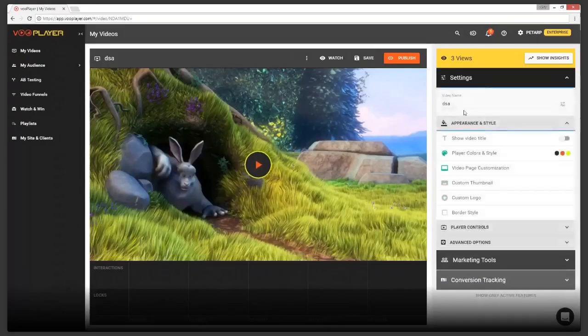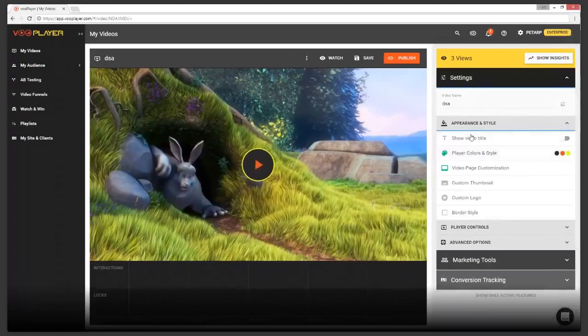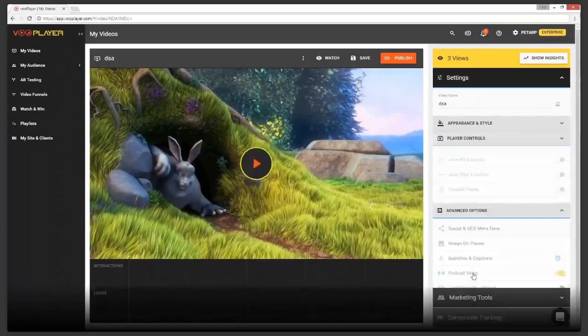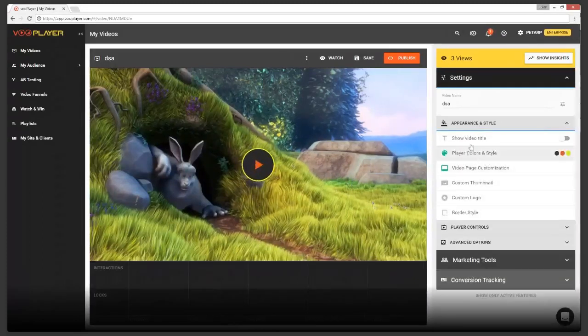Within settings, previously we had tab navigation. These individual controls were up on the top next to each other, which presented somewhat difficult navigation throughout those features, especially for users on smaller screen resolutions, which is why we've decided to change it from a tabbed menu to an accordion menu, so everything collapses on one level rather than having horizontal navigation via the tabs. The appearance and style, the player controls and advanced options were there previously, and they remain there, just with a different type of navigation.